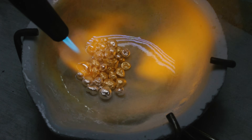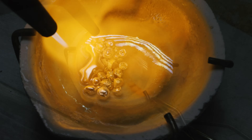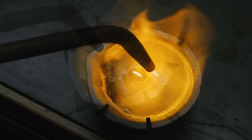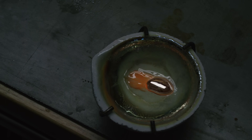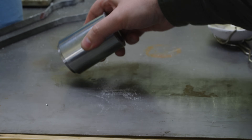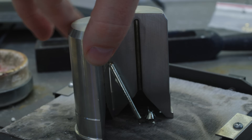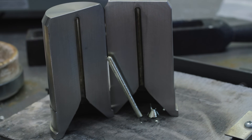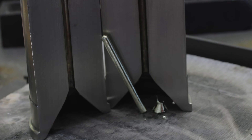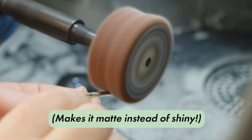Once the gold and silver have fully melted together they've created an alloy, which in this case is roughly 12 karat green gold. It's pretty interesting — you can see the crucible itself already has a greenish hue to it, so I'm really curious to see what the metal will actually look like. After having poured the metal into a cylinder ingot mold, let's open it up. And it's looking kind of silver — like it doesn't really look green at all. I'm going to add a brush finish so I can better see the color.